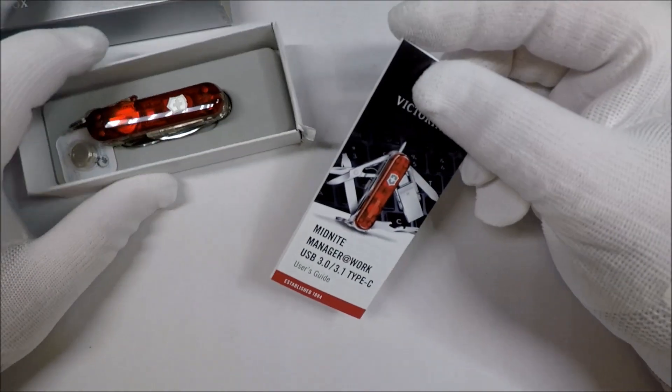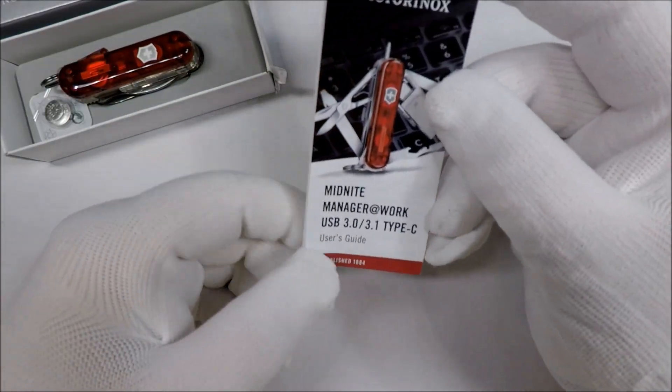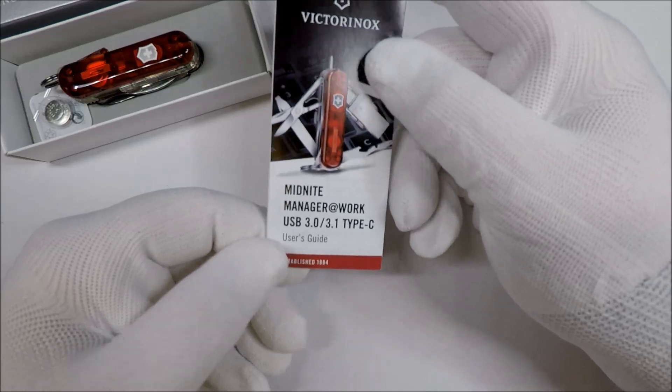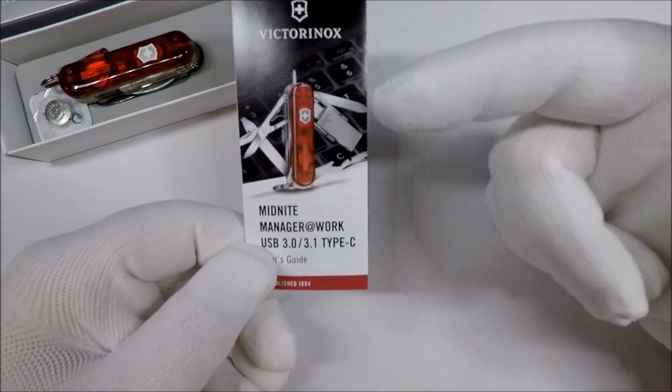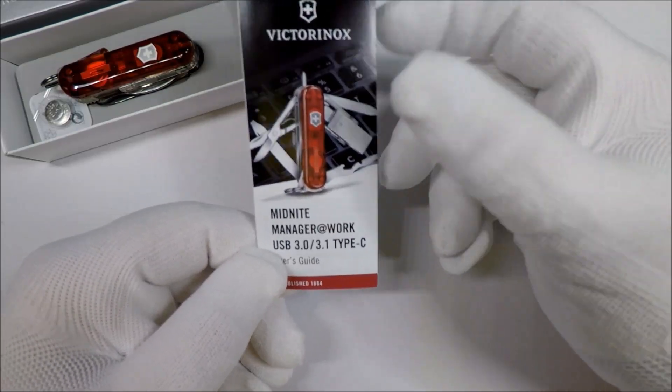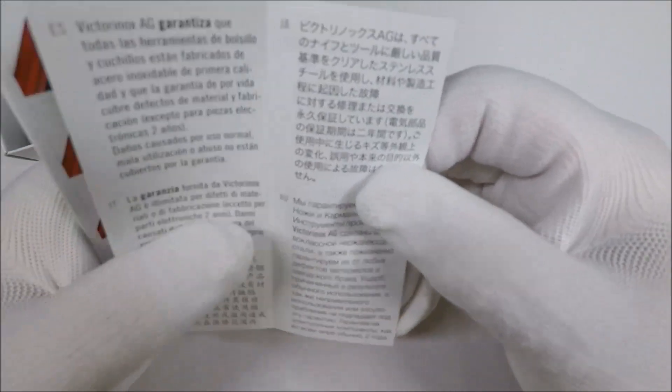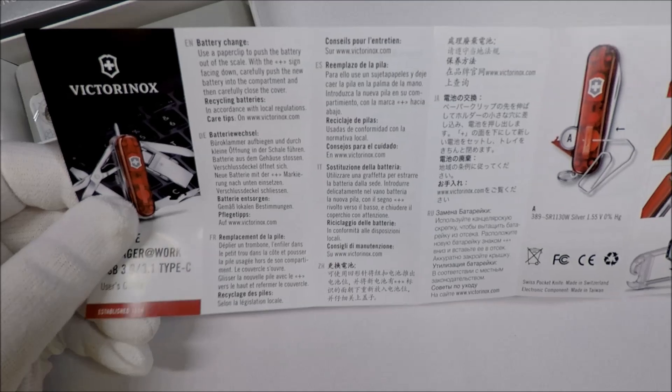First of all we've got the little book and what it has is the double-ended USB Drive. It's got a normal USB connector and it's got a USB-C connector. Take a quick look at the instructions, not a language I understand, there we go.